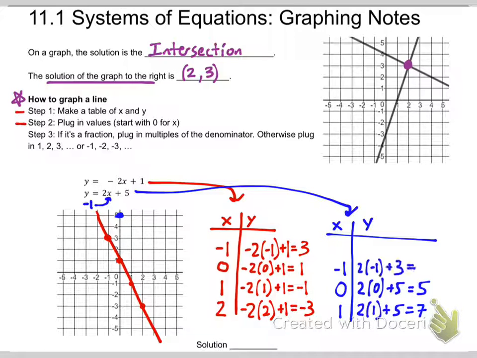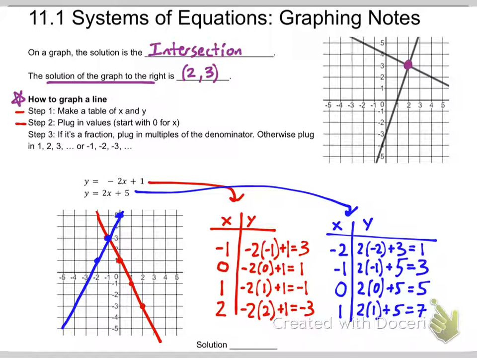When I plug in negative 1, 2 times negative 1 is negative 2, plus 3 is, oops, that's a typo there. It should be plus 5 is 3. Great, I can plot that point, and we get negative 1, 3. Next, let's plug in negative 2 just to be sure. We plug in negative 2 here. We get 2 times negative 2 is negative 4, plus 3 is 1. So the point negative 2, 1 is right down there, and sure enough, we have a straight line.